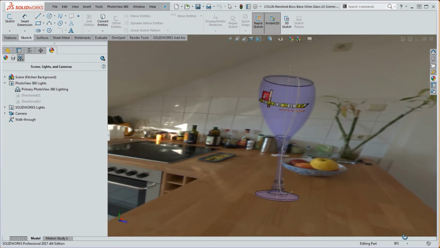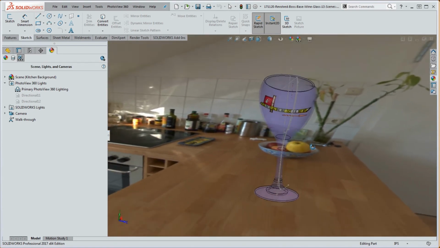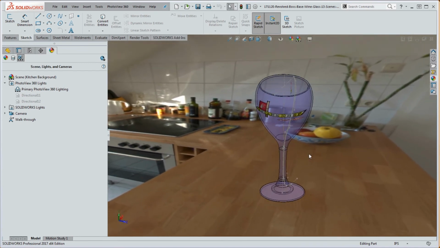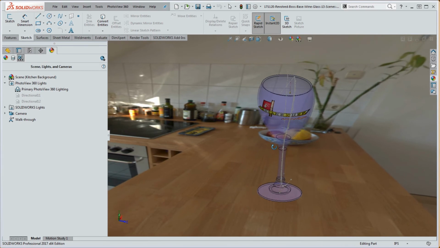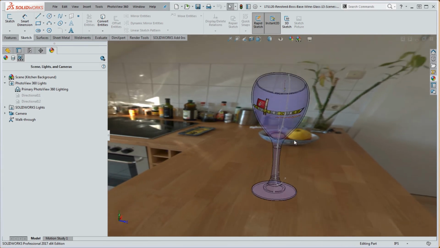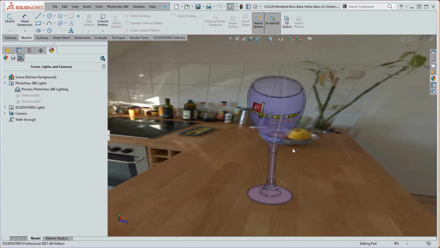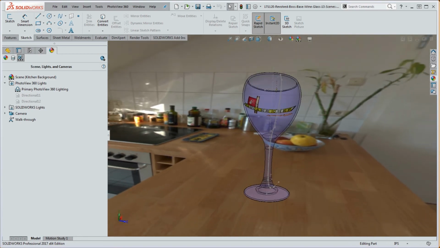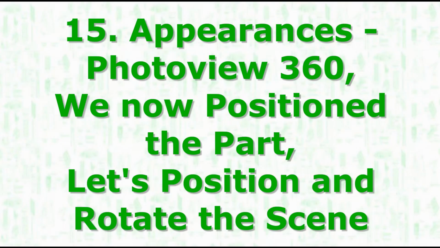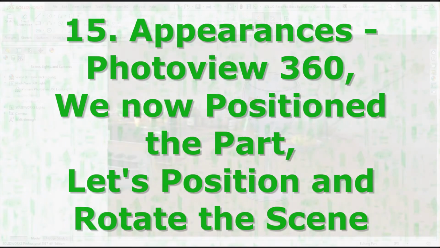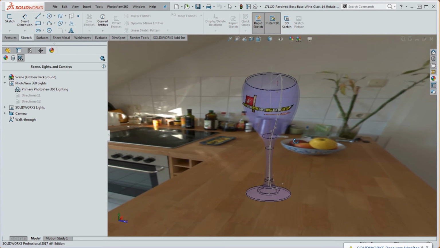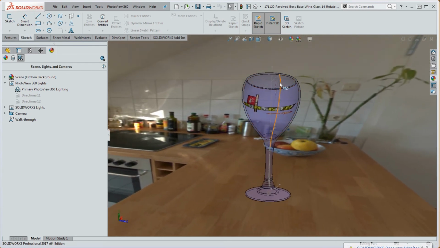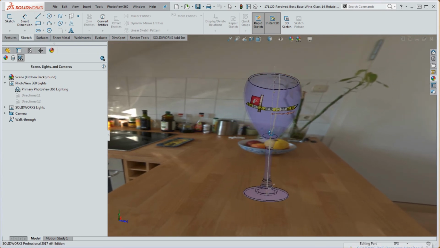Let's go ahead and focus on just the glass itself and try to get that in an orientation that we like, maybe a little bit above the table. We want to make sure that the logo is showing, and we're not going to worry about what's going to be going on in the background. We're going to go ahead and rotate the background independently here in just a moment. Okay, so we're going to rotate that, get that close to where we want it. Again, we want to make sure that we're a little bit above the glass. We see the logo, so the logo isn't hiding.